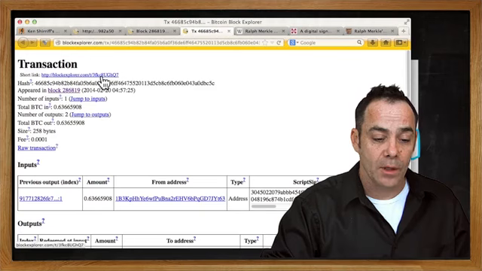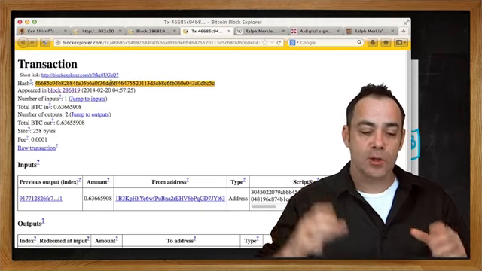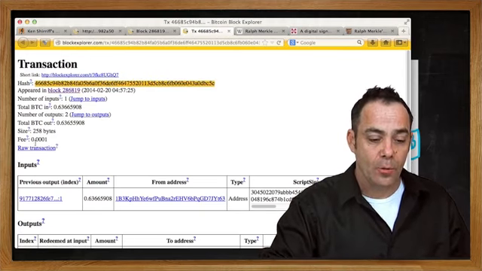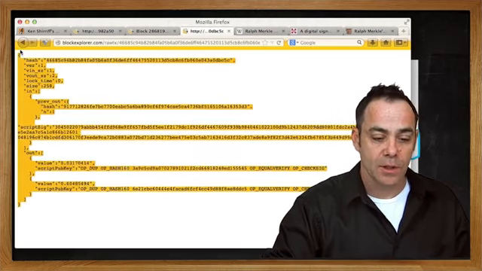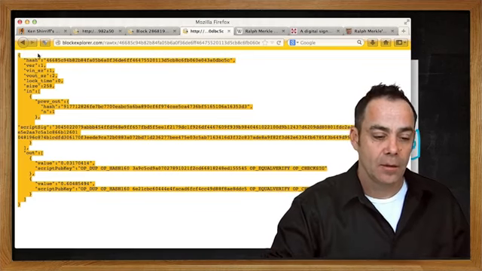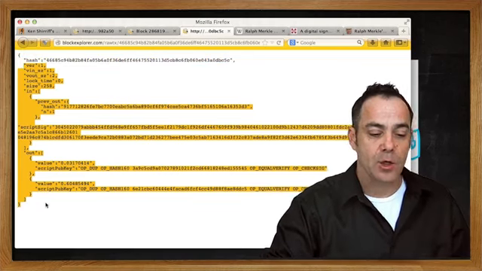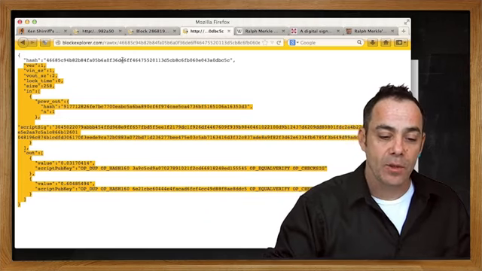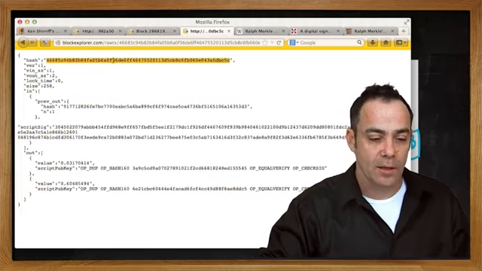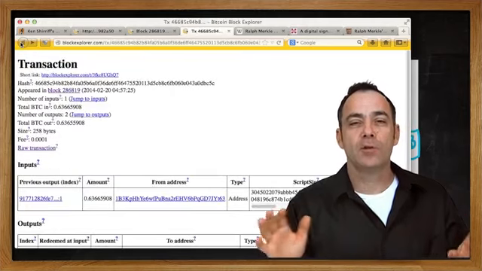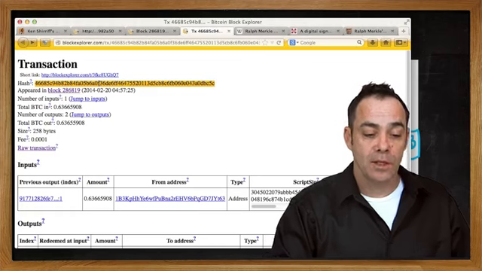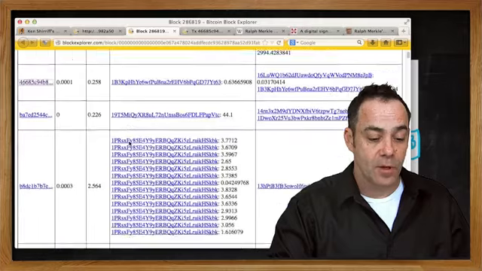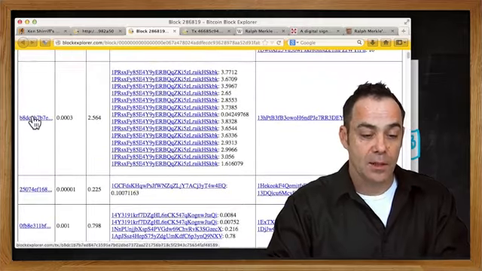But again, it's really important to realize that every transaction has a hash. So they take all the transaction info, right, in the raw form, and they actually take it in the binary form, but it looks, you know, something like this, a lot of code. They hash that without obviously the hash number at top. They hash all of this in binary form and end up with this. It's a SHA-256 hash, which we'll talk about in another video. Each transaction, every single transaction in Bitcoin will have a unique transaction ID hash. And so this particular one has 4668, okay? And every single one will have some other bizarre transaction ID.